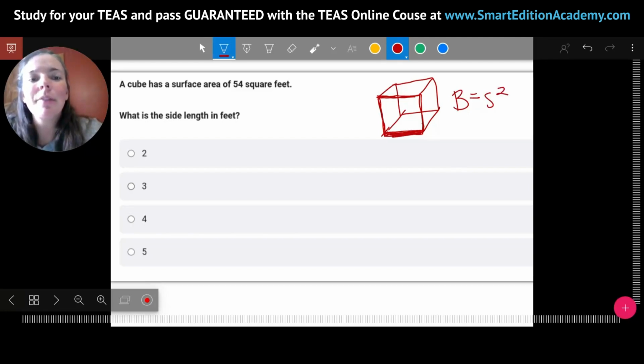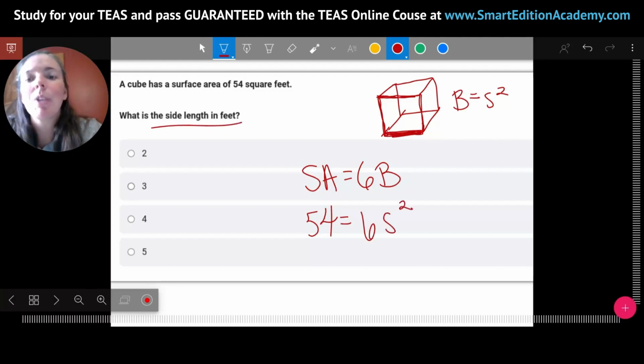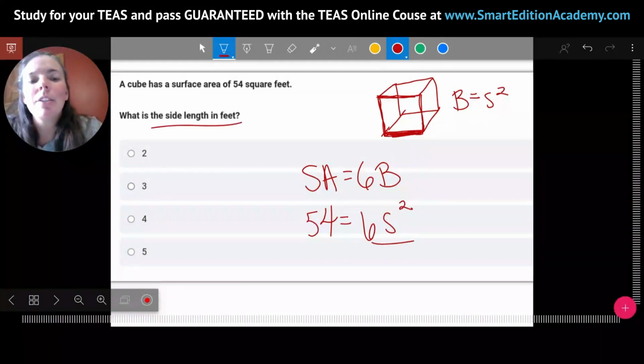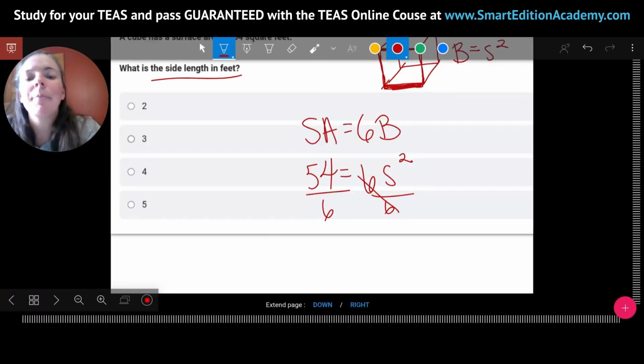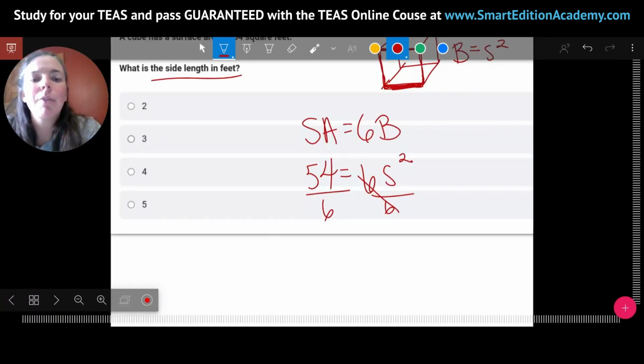Okay, so the surface area would be whatever that area of the base is. And how many of them are there? Well, there's 6 identical ones. So this is essentially a formula I can come up with just by looking at the picture. So surface area is 54, and I'm also just going to use side squared instead of base because that's what I'm trying to find. And now I can just solve for S. So once I plug into it, now I just have to know how to solve this formula.